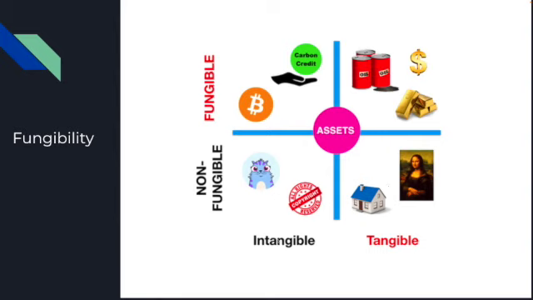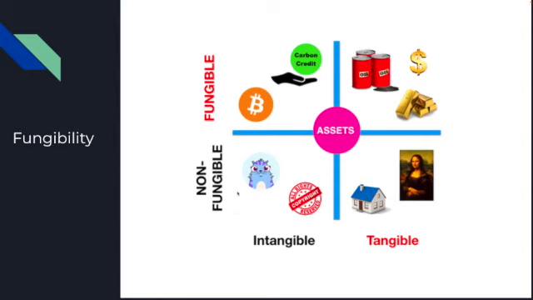So let's talk about intangible things. So for example, a Bitcoin. It is intangible and it is also fungible like dollar. Similarly, carbon credits are also intangible things that only exist in digital form, and they are fungible, so they can be replaced. The only thing that matters in fungible things is quantity, how much you have. The actual individual items don't matter.